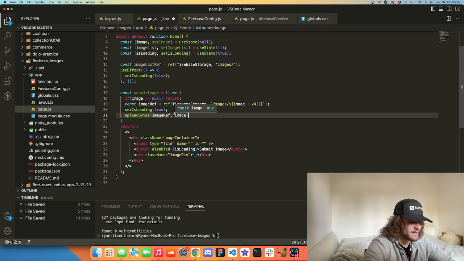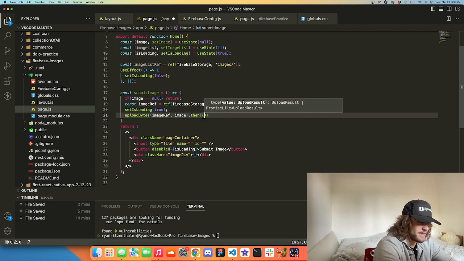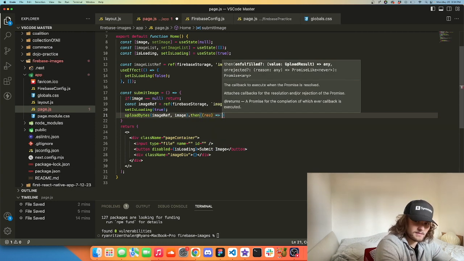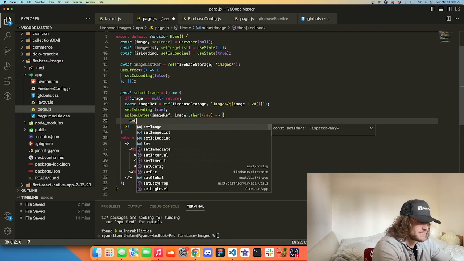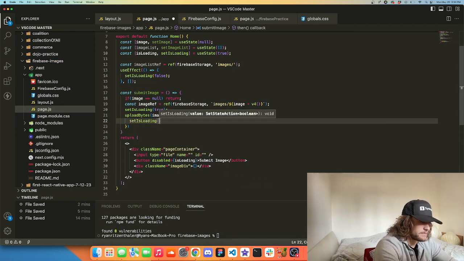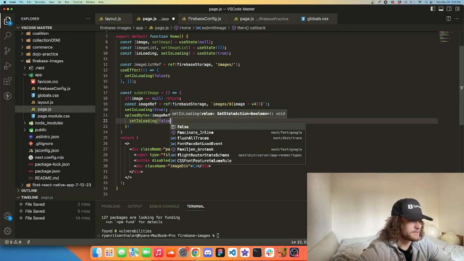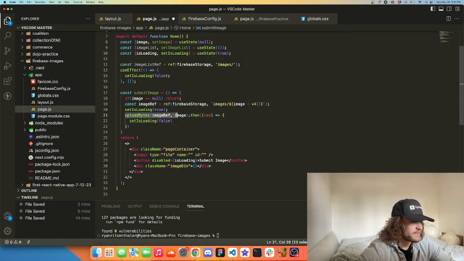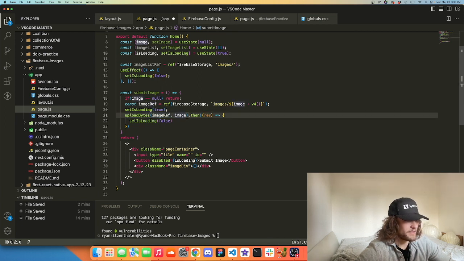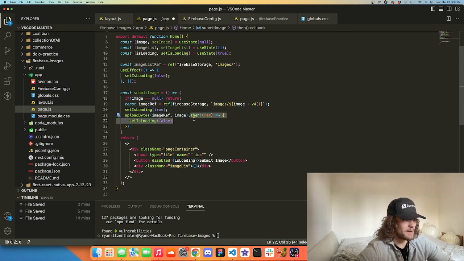So this upload bytes is a promise, so it's going to be then response, going to set is loading to false. So this here is what's going to upload the image. So it's going to upload this ref here, and it's going to upload the image itself. So what we need the promise part for is just setting loading to false. That way we can use the button again.